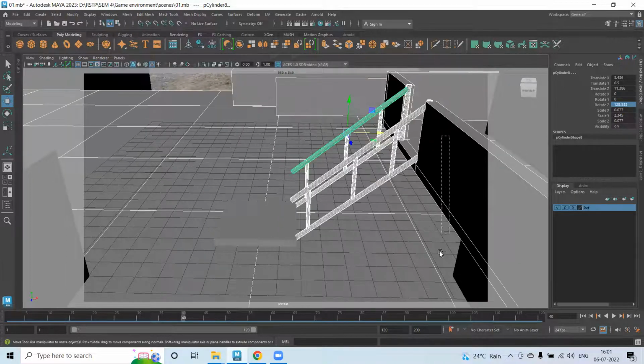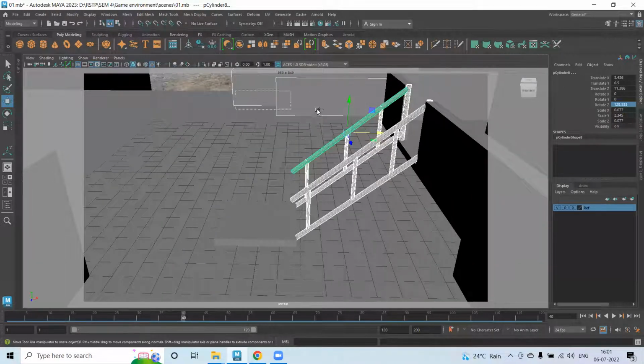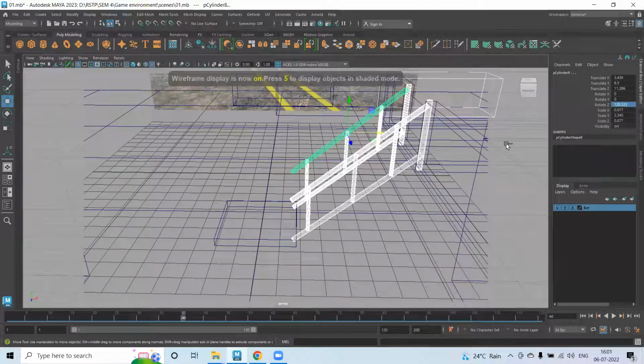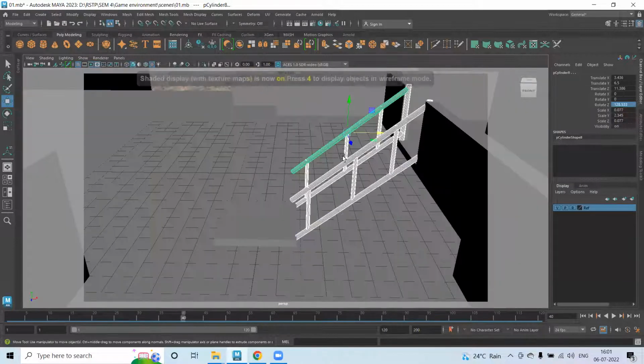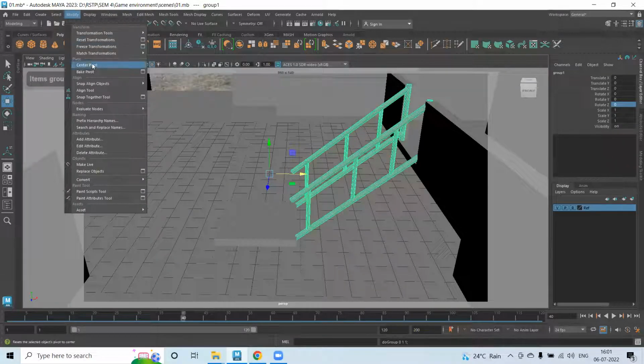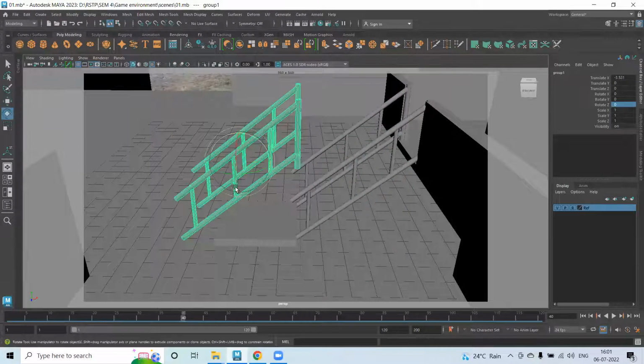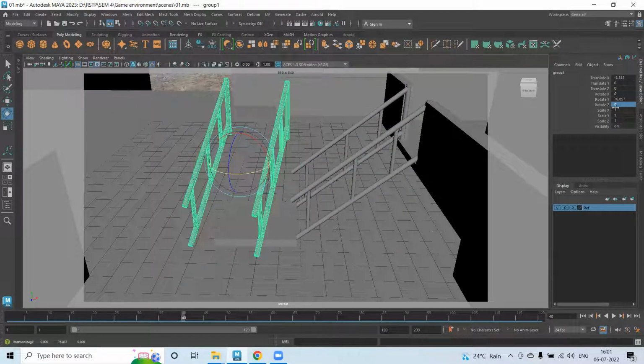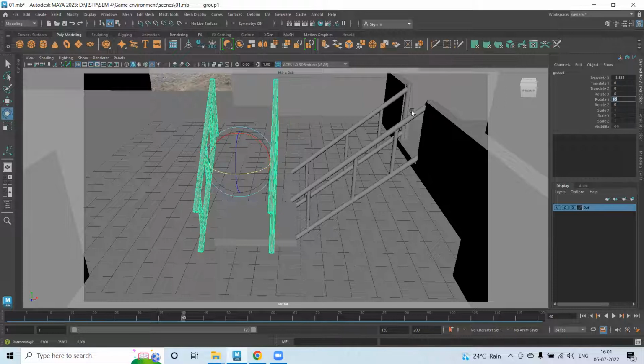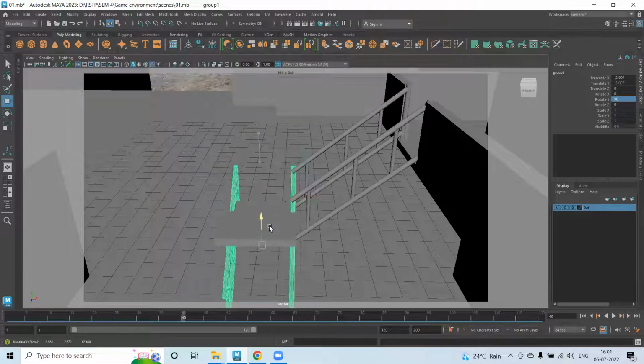I'm selecting all this. I deselect this and this. Keep only this one. And I'm duplicating this. And I group this. Modify center pivot. This comes over here. Let me just rotate this to 90. Bring it down.